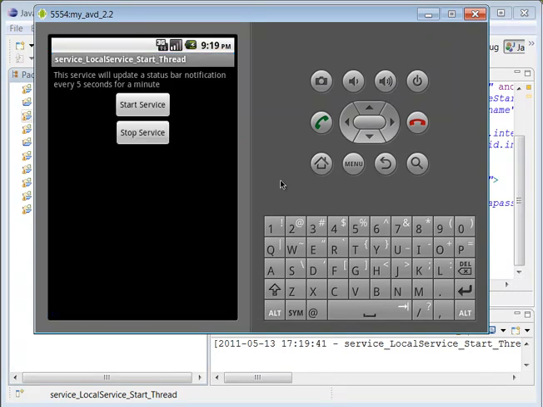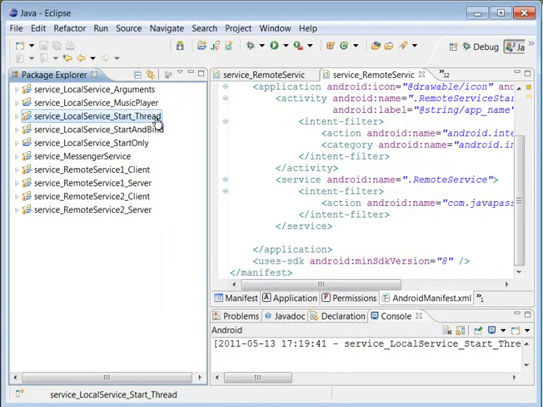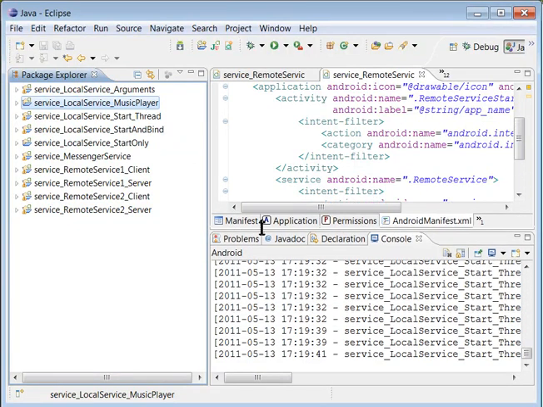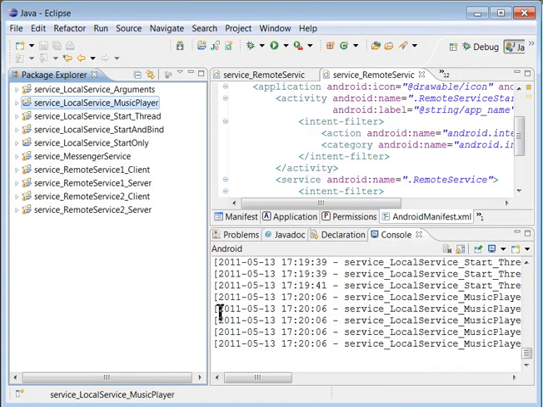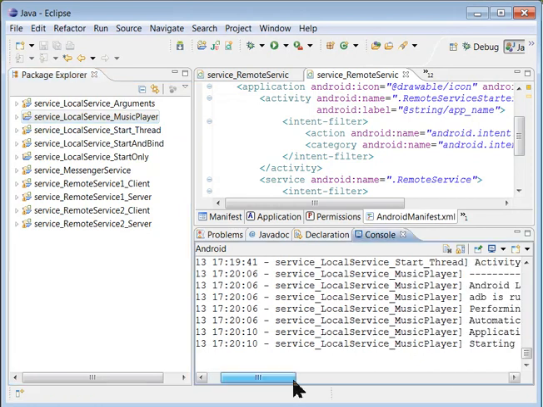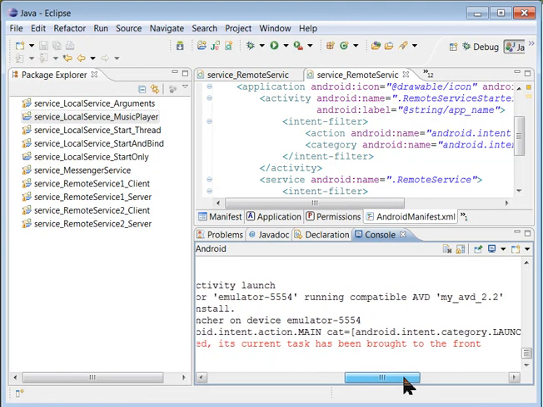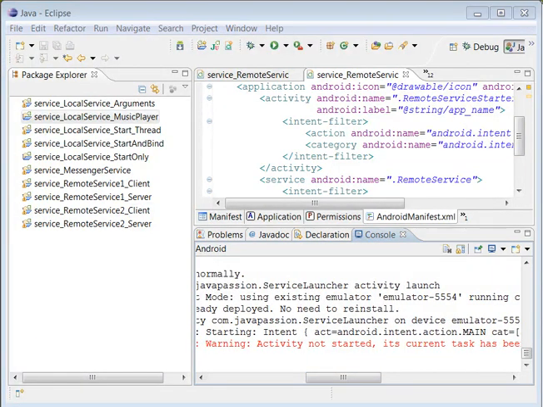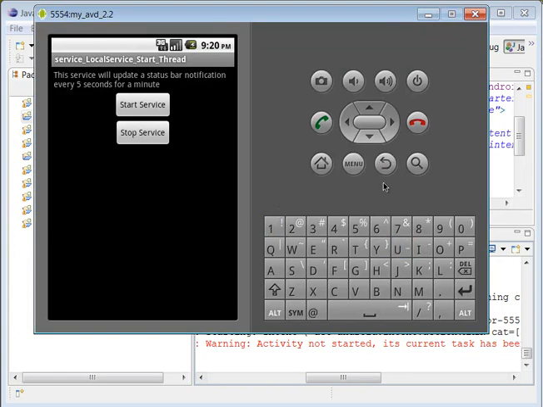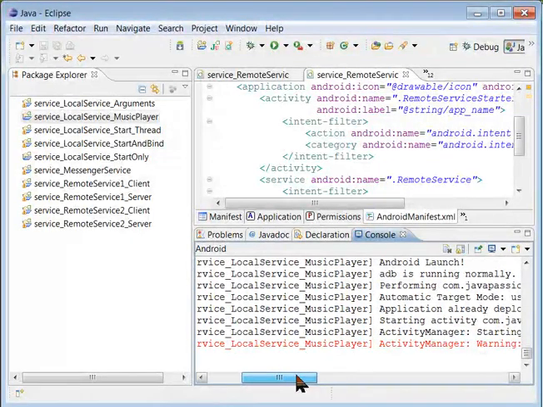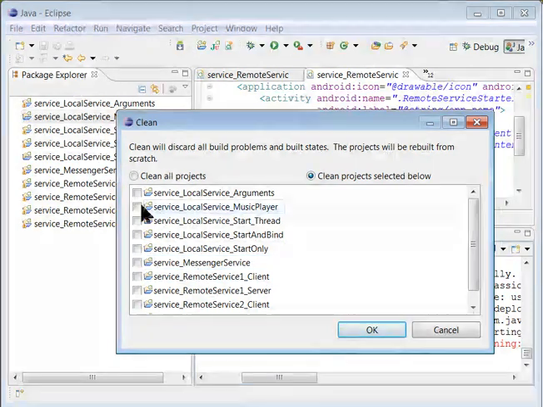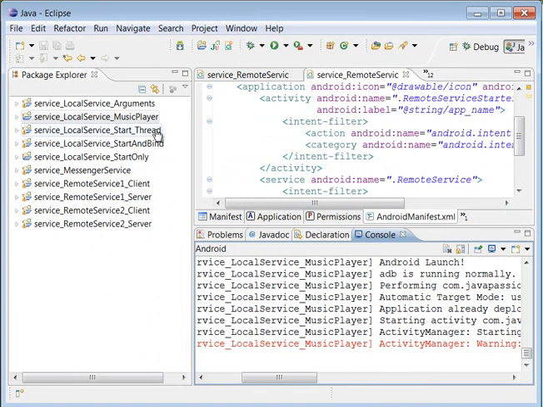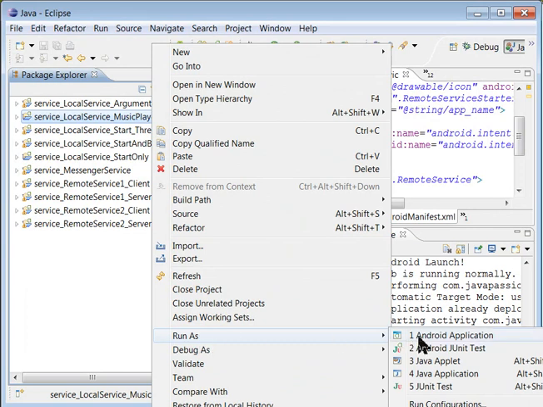Were you able to run this service? Okay, so this one works okay. I'm not sure what's going on with my music service. If it doesn't run, then I'm going to do the cleanup and rebuild it again. Looks like I'm having some issues with this particular service, so let me just clean the project, the service music. I'm going to rebuild, and hopefully that works better. If it doesn't work, then I'll just move on.